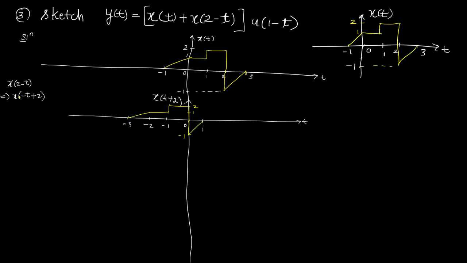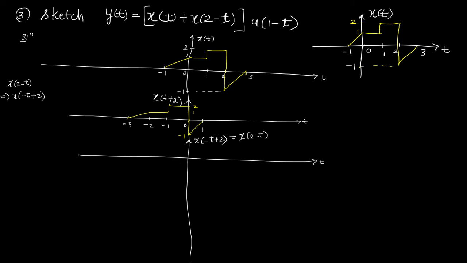After x of t plus 2, now I have to do time reversal as my second step. Then only I will get my complete answer x of 2 minus t. This is my x of minus t plus 2. To this intermediate answer, I have to do time reversal. Then only this will be equal to x of 2 minus t. First, you have to always do time shifting. Second step should be time reversal in this case.